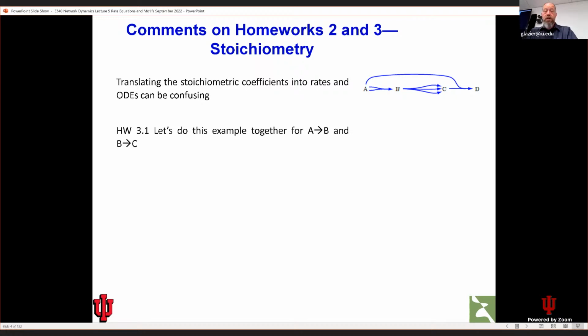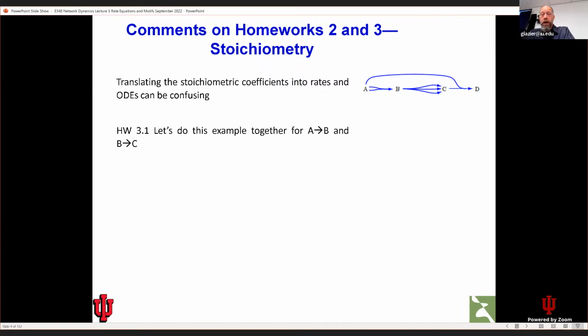Otherwise, I have the answer on the next slide, but I want people to walk through it, thinking about it before we go ahead. Anybody want to take a stab at what the rate on the arrow A to B is? Can you hear me? Yeah. So for A to B, I think the rate would be given by some rate constant, let's call it Ka, multiplied by the concentration of A squared.